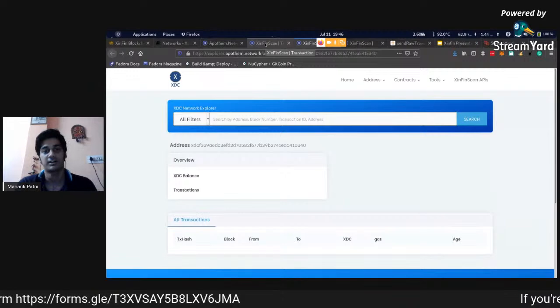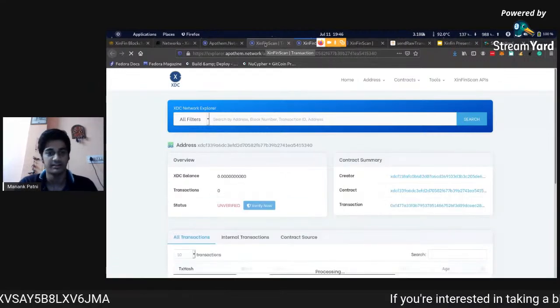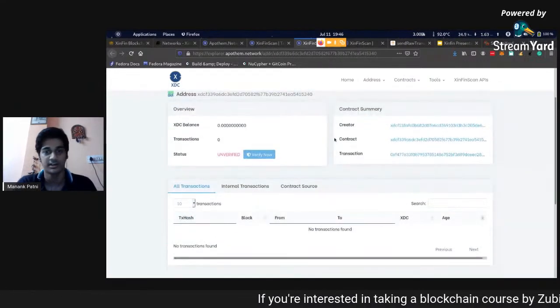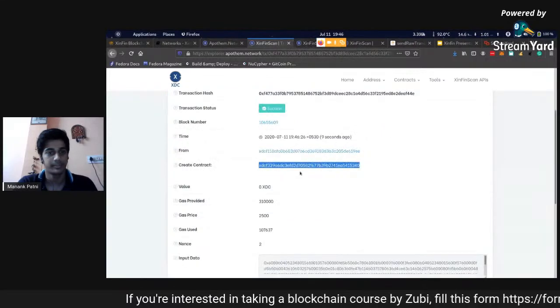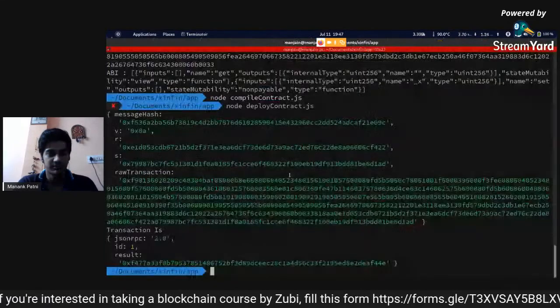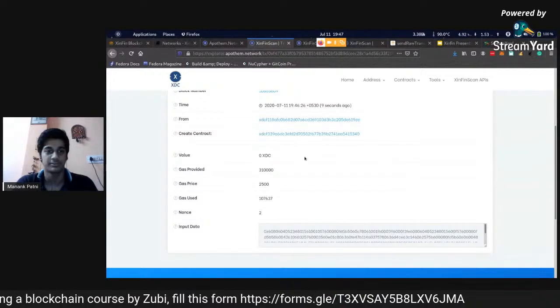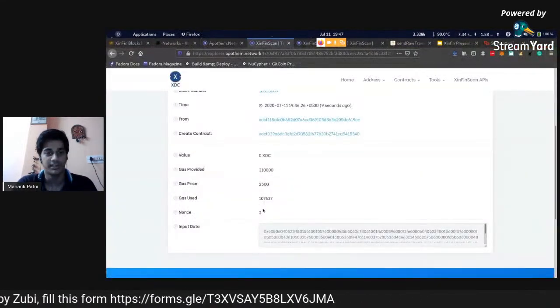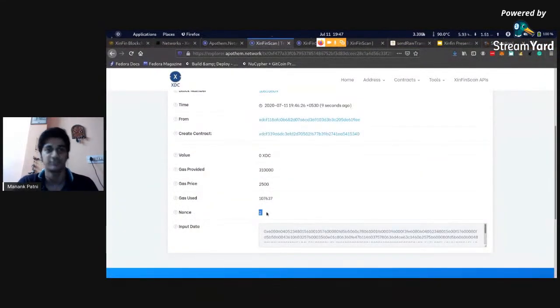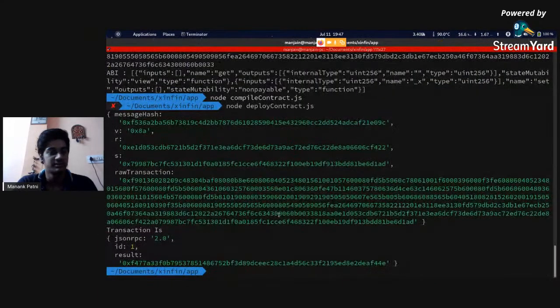Contract account addresses also have the same format as that of an account. Here the value is 0 because we didn't send any value, and the nonce is 2 because this is the second transaction we made.